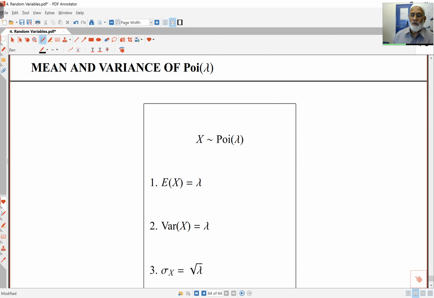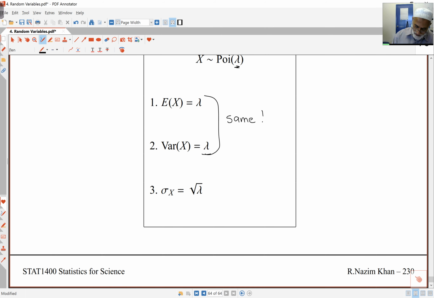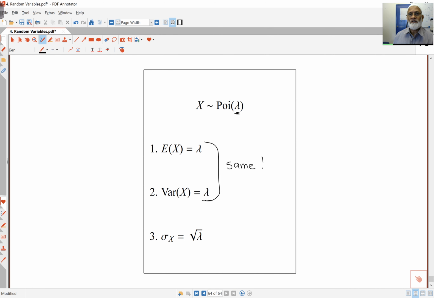Mean and variance, well, we know the Poisson mean is just mu, so if I've got Poisson lambda, that's the mean. It works out that this is also the variance. So this is one distribution where the mean and variance are the same. And the standard deviation, of course, is going to be the square root of variance, so that's square root of lambda. We'll catch up by doing more problems in lectures, and we'll see some more tricky situations in lectures. That finishes the lectures for this chapter. Thank you.